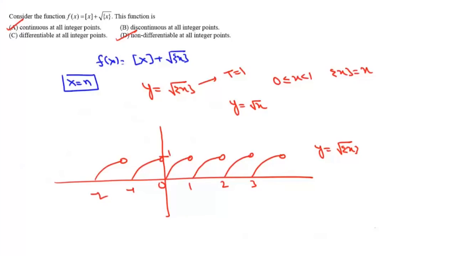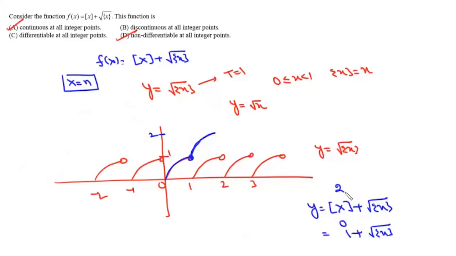Now we have to draw the graph of y equals greatest integer function of x plus under root of fractional part of x. If x lies between 0 and 1, then the greatest integer function of x will be 0, so it will just be the graph which is the same as y equals under root of fractional part of x. Now when x lies between 1 and 2, the greatest integer function of x will be 1. So it will be 1 plus under root of fractional part of x. So this graph gets shifted by 1 unit along the positive y-axis. Previously it was between 0 and 1, now it'll be between 1 and 2. So it'll connect right here and go from 1 to 2.